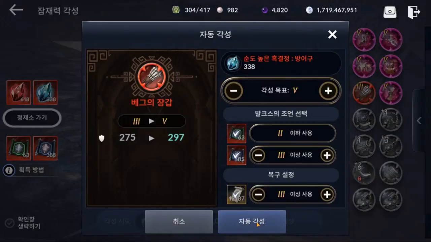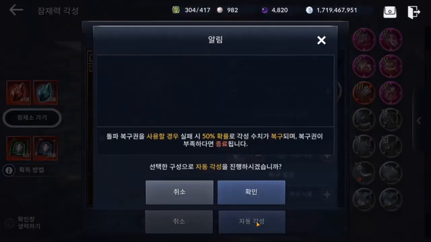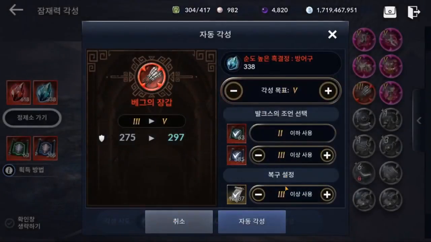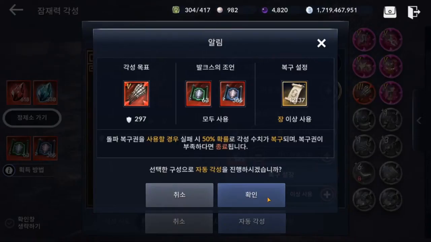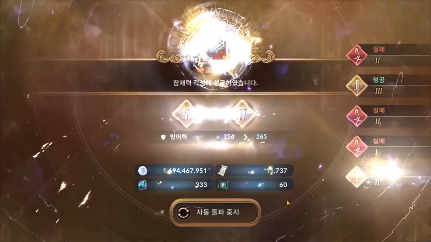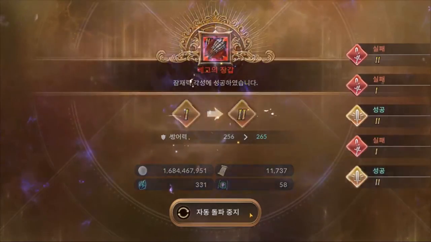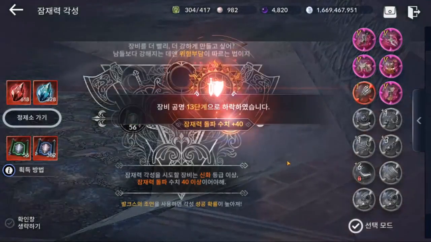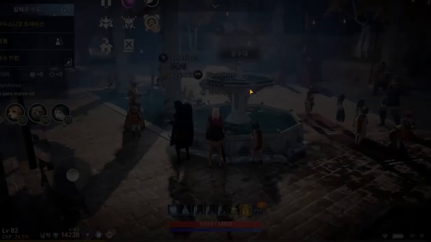Alright. We'll auto this. Ready? Hold on. 2, 3, 3. 3, 2, 1. Come on. 3, 3, 3, 4. What the? Stop. This is a bad spot.